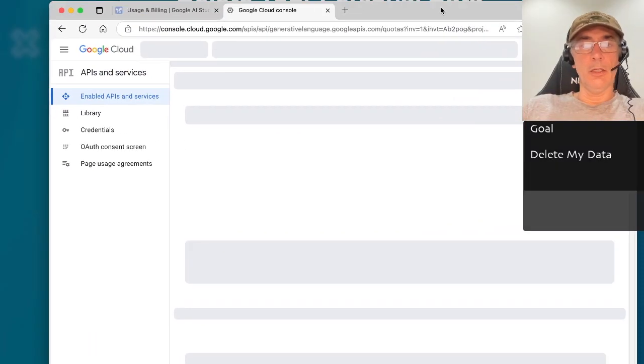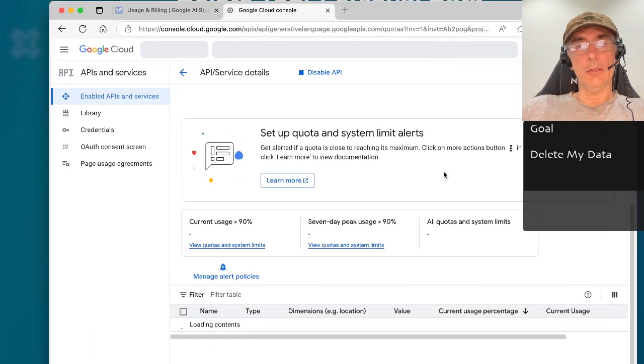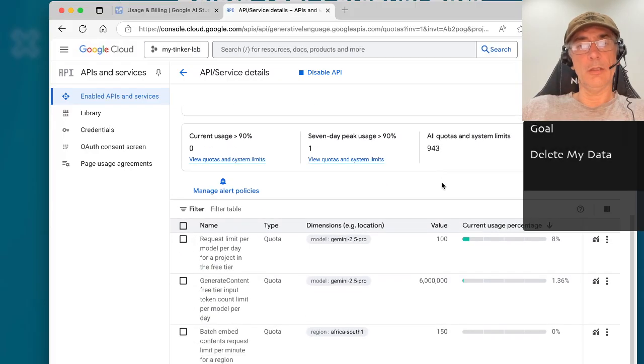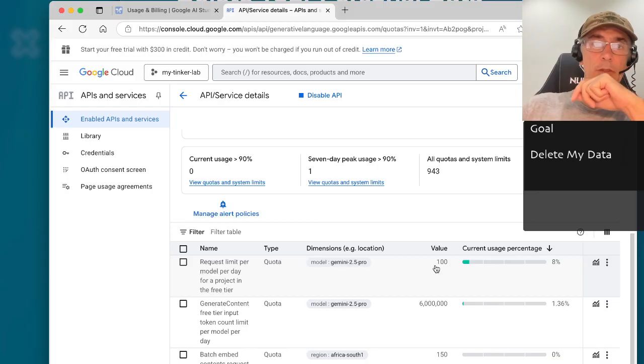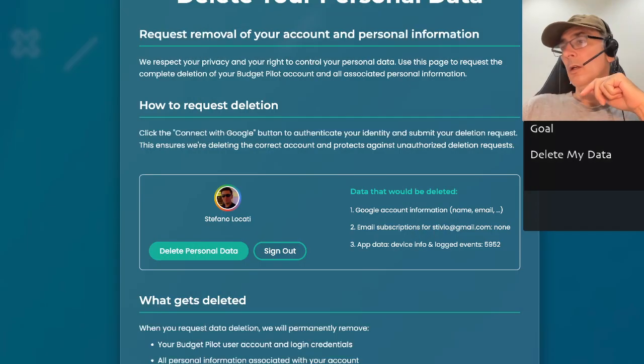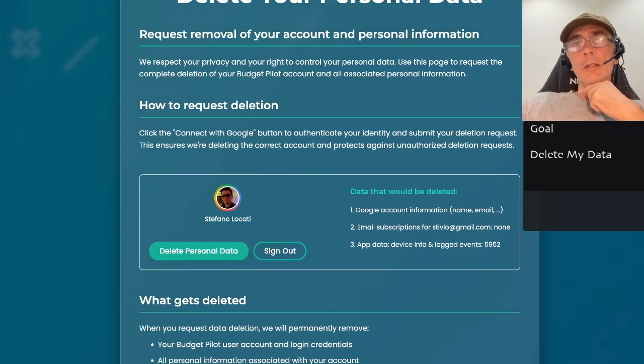So far today I used it very, very little. I did a couple of queries which counted as 8 requests because there's 8% of 100 requests. The reason why 2 queries counted as 8 requests is because every step counts as a separate request. But doing pretty good.